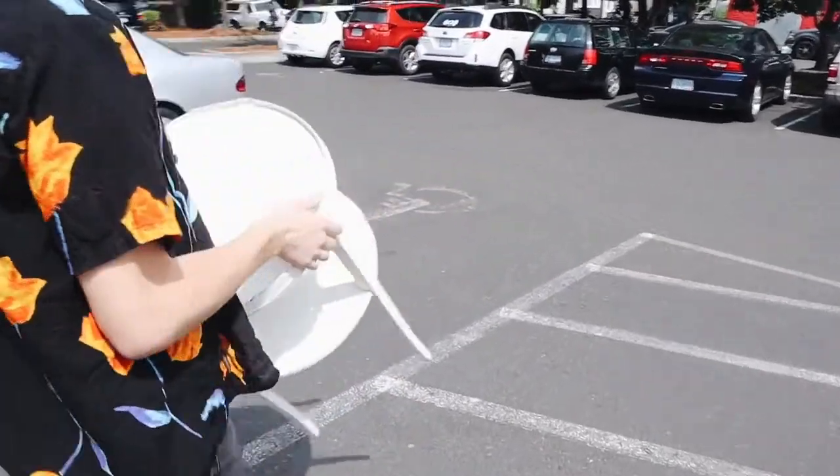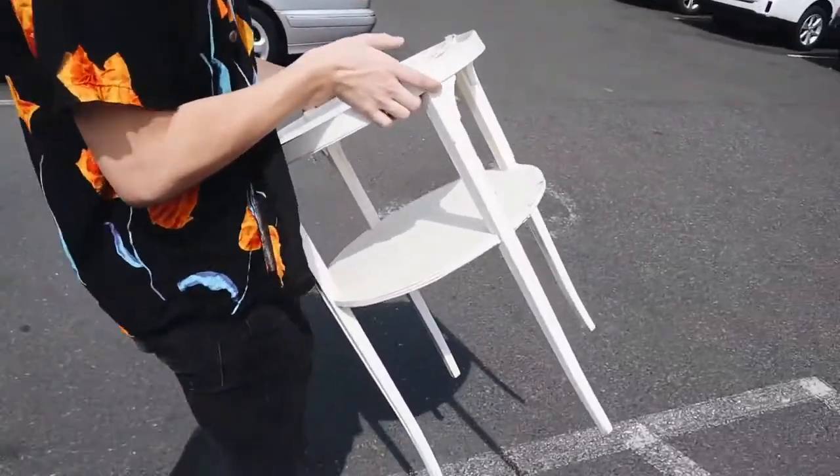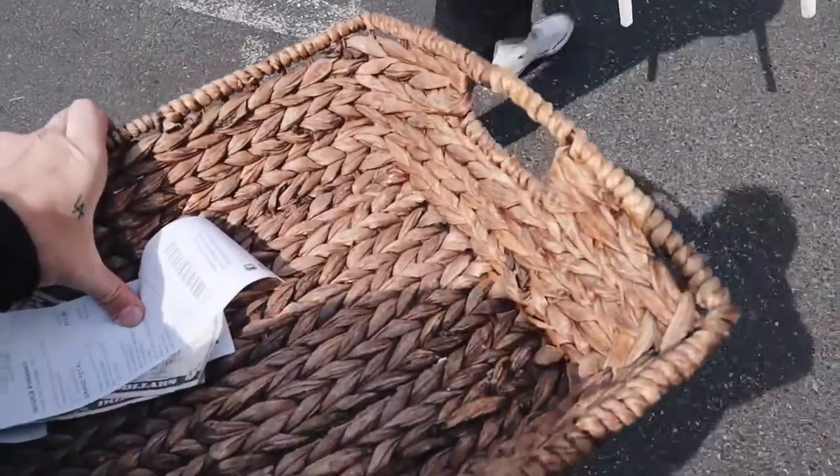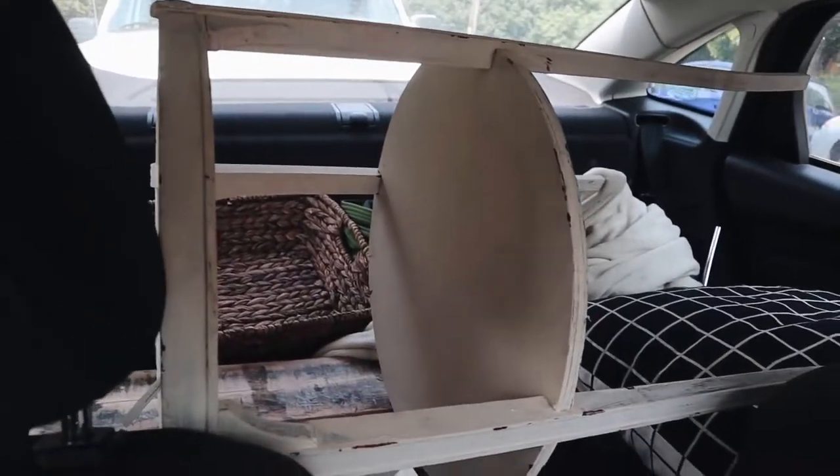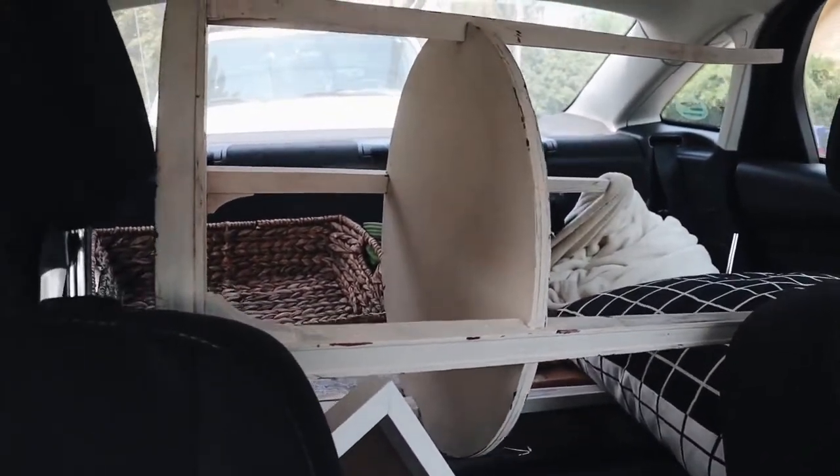We successfully found a nightstand — it's metal and only $15. We also got a basket for $10, so $25 more has been spent. Something super amazing is that in Portland there's no tax, which saves us a bit — if you spend $300, tax on that would be $30. More bang for your buck! The car's nice and packed but we'll be unloading it in just a couple minutes.